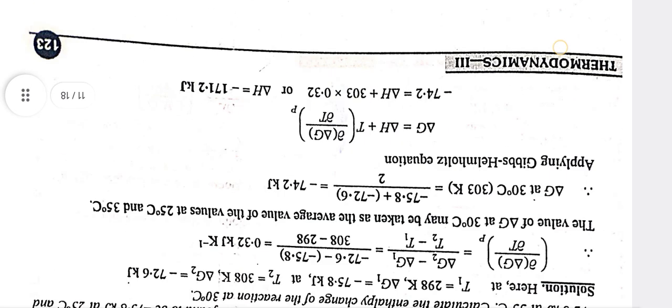Electrical energy produced by the cell is equal to nFE, the decrease in free energy. Minus del G is equal to nFE. Substituting this value in the Gibbs-Helmholtz equation, we get minus nFE is equal to del H plus T into del minus nFE by del T. Thus, knowing the temperature coefficient of the EMF of the cell, that is del E by del T, del H can be calculated if E is known, or vice versa. Evidently, the electrical energy produced, nFE, is equal to the heat evolved only when del E by del T equals 0.